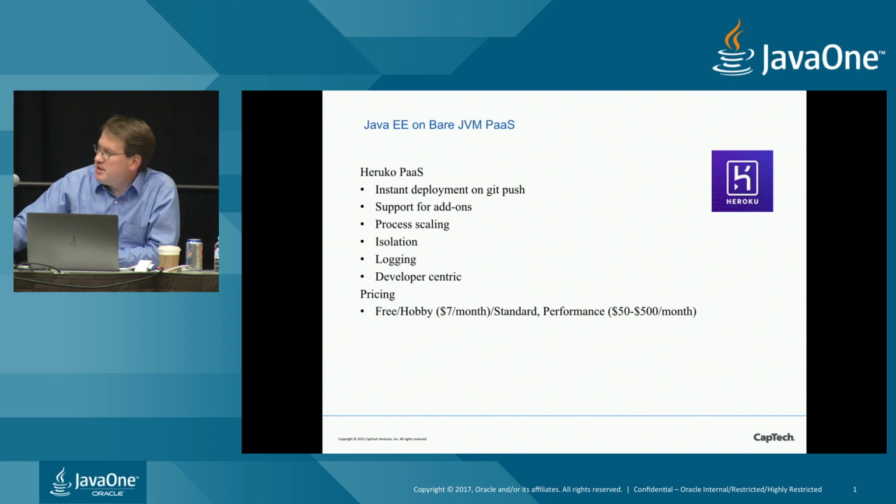It does support add-ons, and it has a number of them. It has database add-ons pre-configured so that you can get up and running quickly. It has RabbitMQ, which I won't be using for this presentation. It does support process scaling. Everything runs in isolation. It's got a very nice logging infrastructure so that on the command line on your computer you can get the logging back. So it's very developer-centric in my opinion.